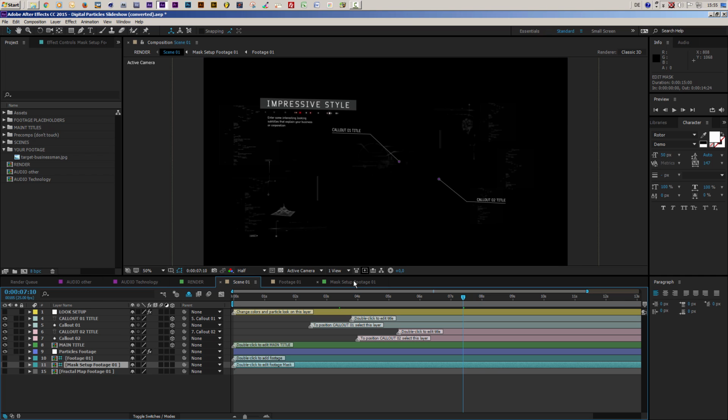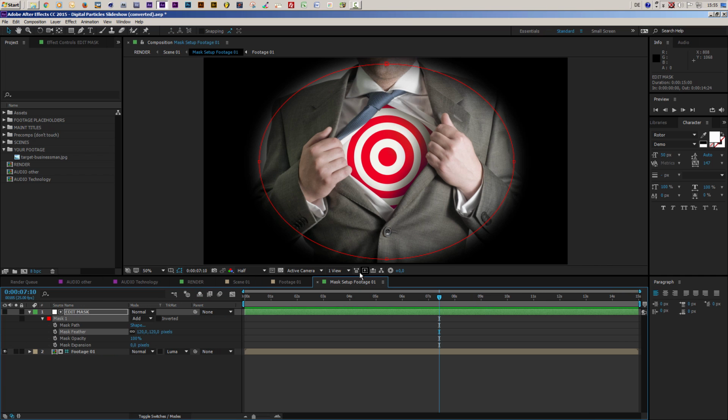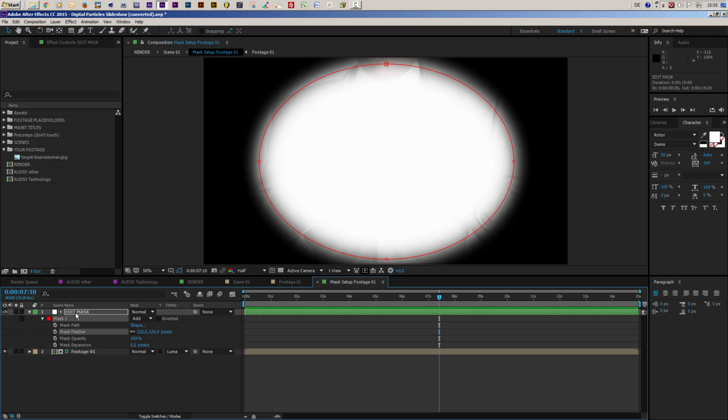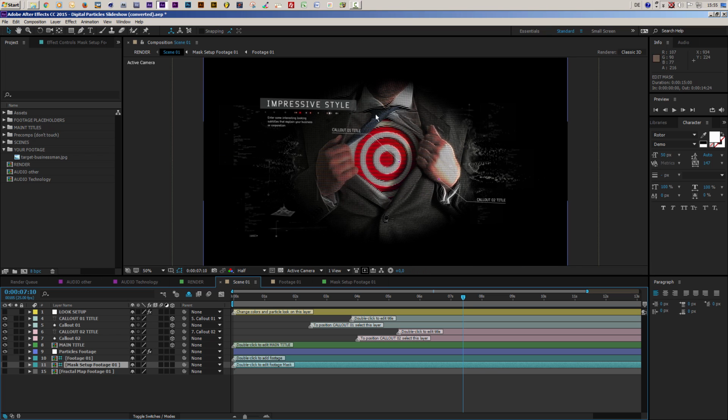So why is that? This is a very common mistake. I made this 100 times while creating this template. This is when I forget to turn on the edit mask layer again. So you have to turn this on again. Otherwise, After Effects has no mask and nothing will be displayed. So don't forget to turn the mask on again. You could turn off the footage layer, but you don't have to. So let's go back to the scene, and now you see it gets visible again.